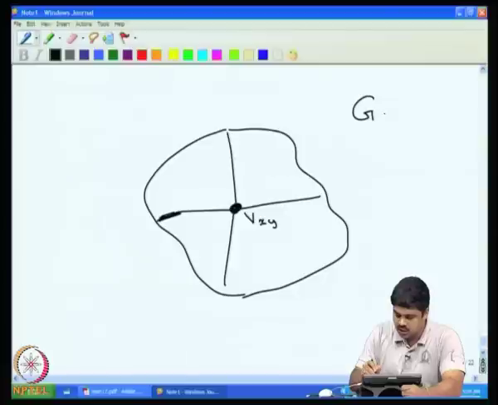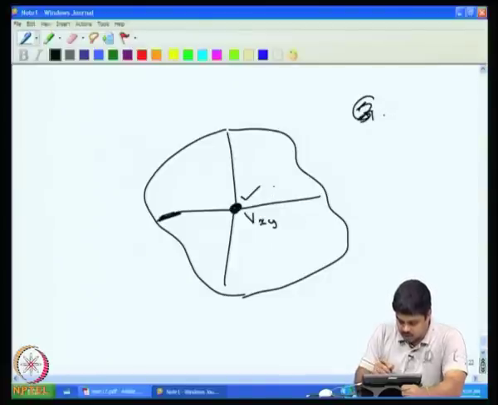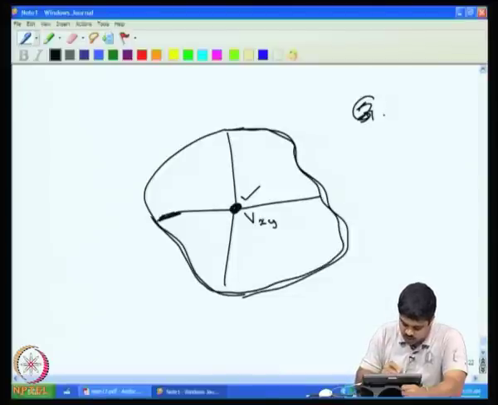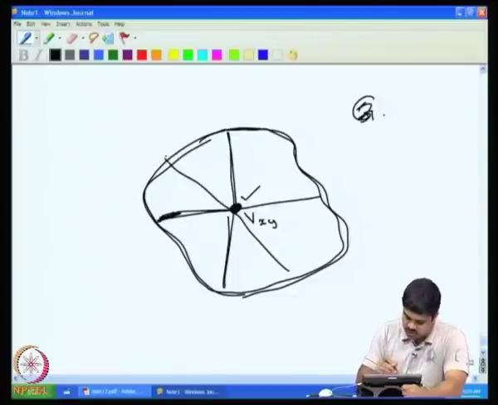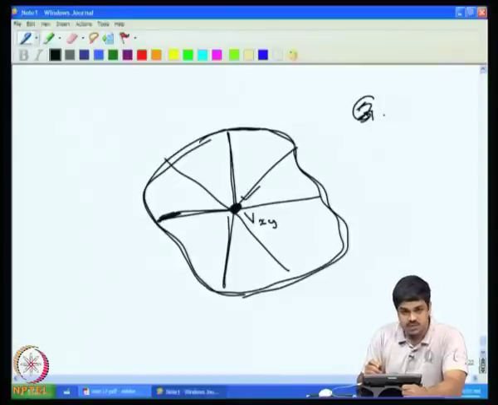When I remove this vertex vxy, in the remaining 2 connected graph, the face which contains the point vxy will be a face, and the neighbors of vxy, which are essentially the original neighbors of x and y together, have to be arranged in a circular way on this face.